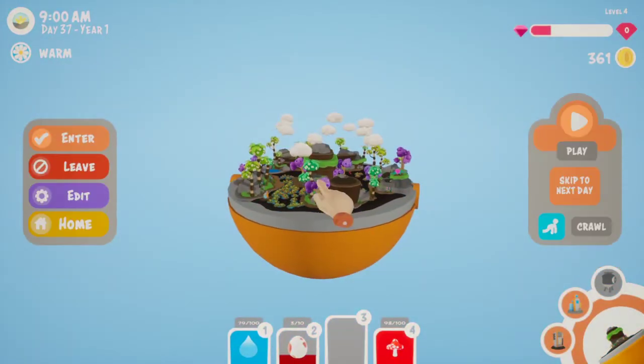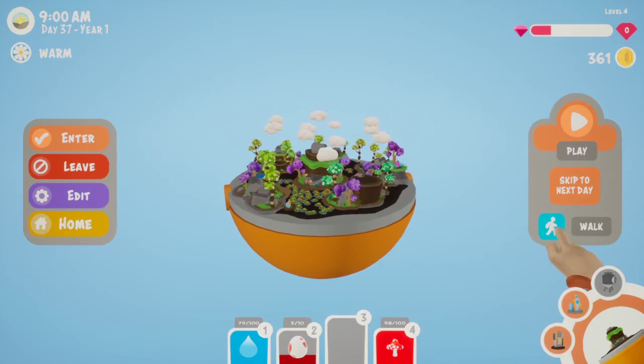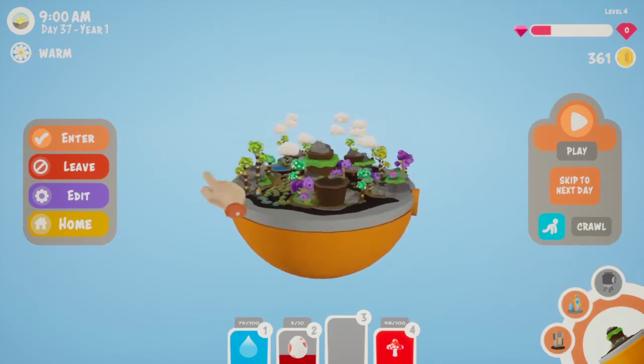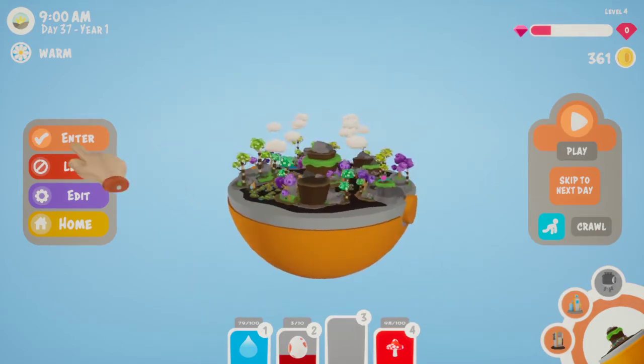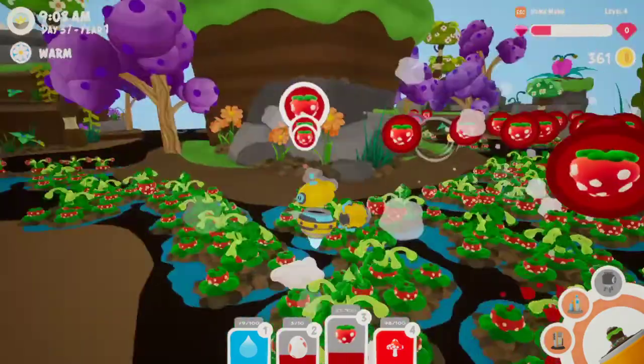And aside from that, for all of you who like playing a bit slower, you can change the speed at which time passes, which is what I believe is this. I have it on crawl because I don't know, I just do. So let's go, and as you can see I have a ton more berries to harvest.